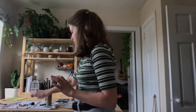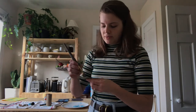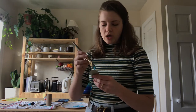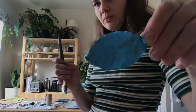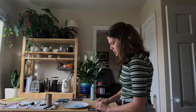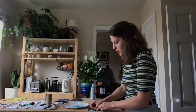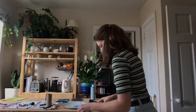The next step, you'll pick a texture. I'm going to use this leaf. You want to add a light coat of paint to it — you don't want it to be too thick, but you want it to be enough so that whenever you press it down, it leaves a mark. Here is mine; you can see it's a pretty light coat. You put it down on a piece of paper and then you add a lot of pressure to it. I use my thumb, but you want to make sure that every piece of that leaf touches and leaves the paint on the paper. I'm using construction paper, but you can use printer paper or old newspaper — you can use anything. And there is that print.